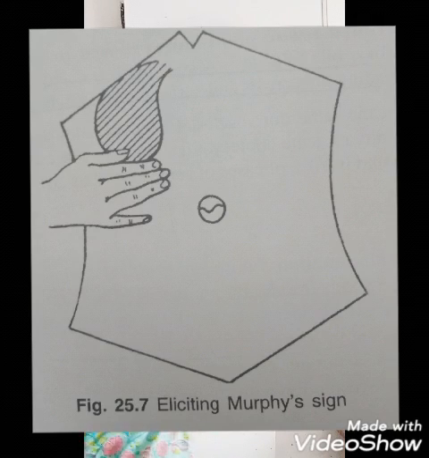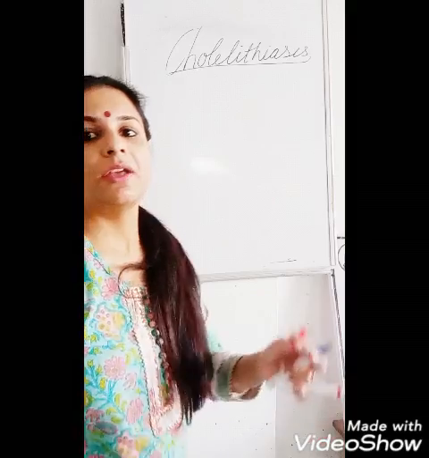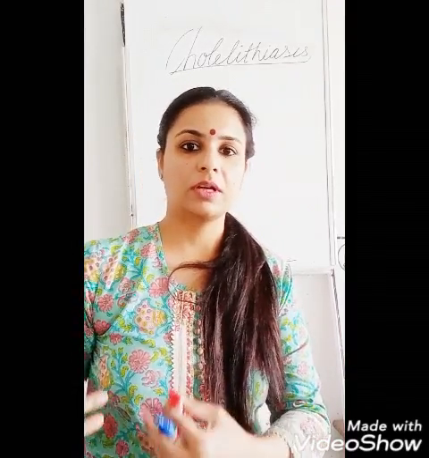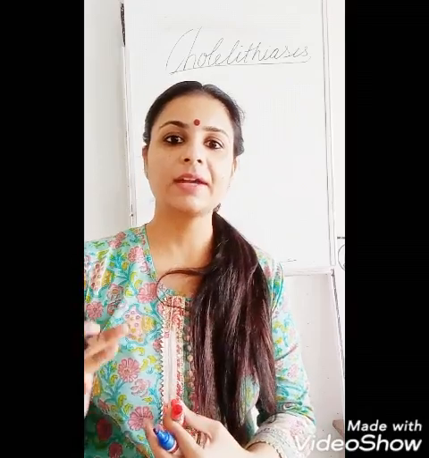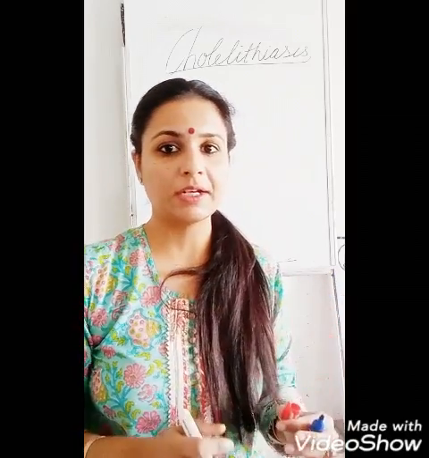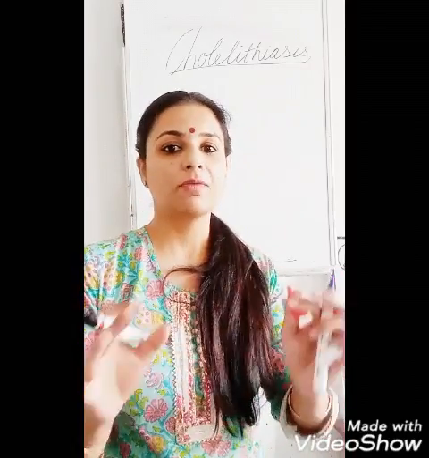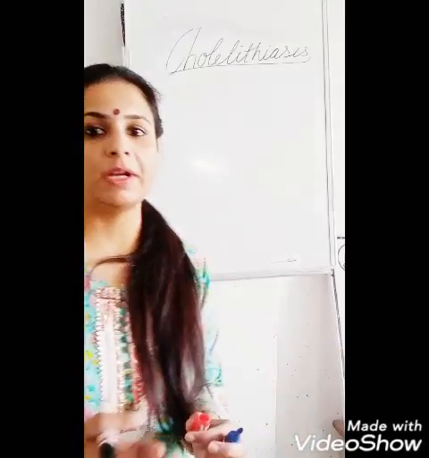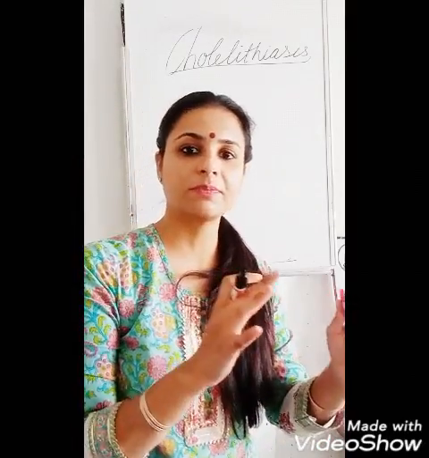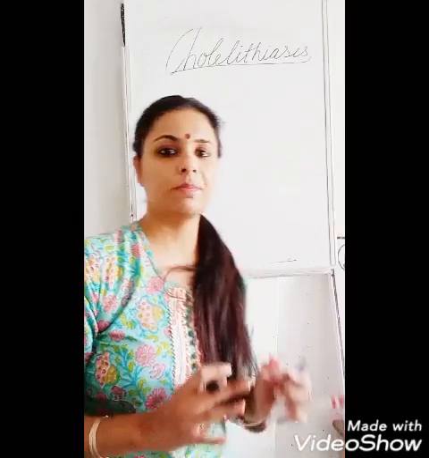So always remember that in case of cholelithiasis, in case of gallstones, there is a typical character of pain, and that pain usually occurs in the right hypochondric region, and gets referred to the back or in between the shoulder blades, and that pain generally occurs during the night time when the patient is in supine position, because the stone will block the cystic duct and the neck of the gallbladder. That will cause spasm of the gallbladder, and that spasm will cause pain, that colicky pain. That pain is called biliary pain.